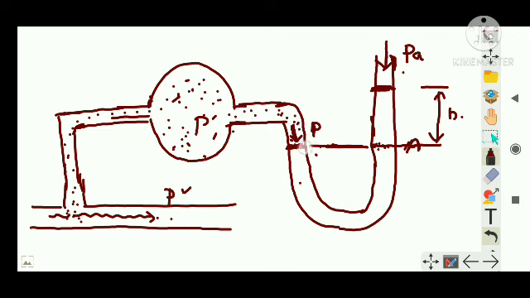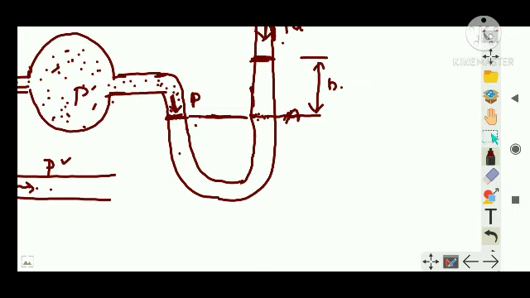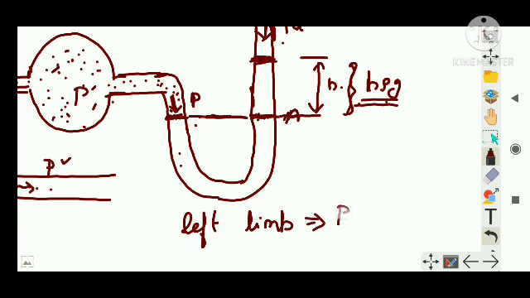Clear? So this position, if it is P, at the same position, same pressure. So this position also has pressure P, right? So this much column has caused a pressure of H rho G. Remember, the pressure inside a column is H rho G. So this much depth pressure is H rho G. So I can say the left column, the left limb, has a pressure of P, right?